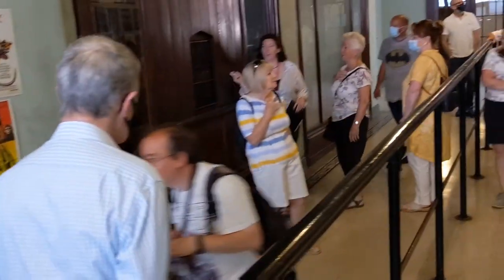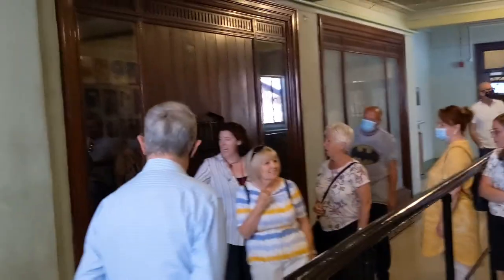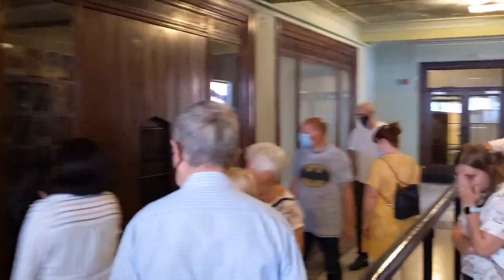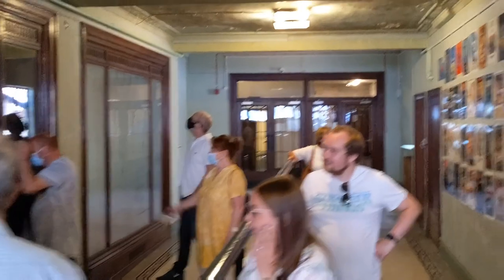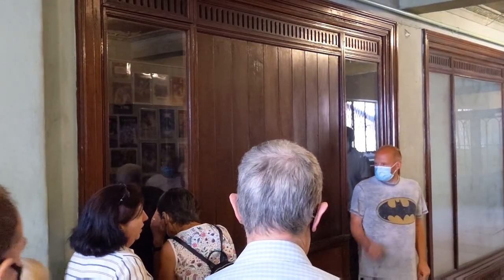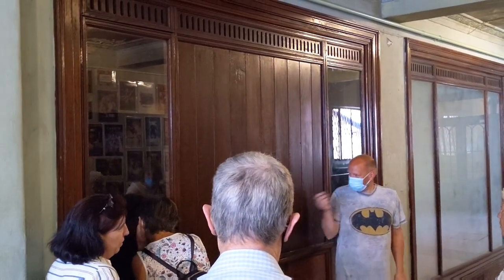This whole glass panel comes out, and you can see the back of the wall. You haven't got much room. That's where they would have put posters and things that the ushers would have sold, so you could have had a range of different things in there. Yeah, you could definitely have all the ushers while they're in the screen.